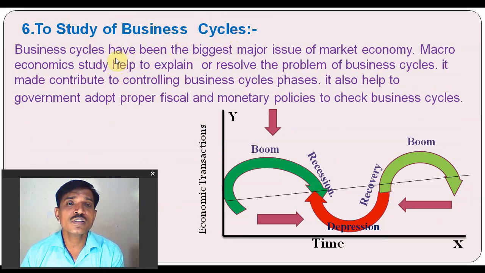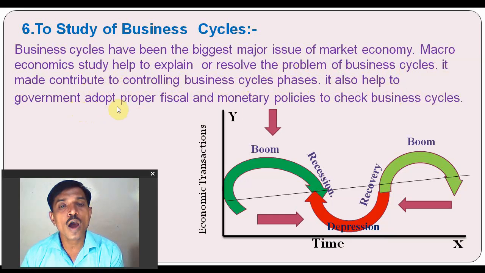Business cycles are harmful to a market economy, with ups and downs in the economy. They create a lot of problems in the economy, and so macroeconomics studies the business cycle, and it helps the government explain the reasons for the trade cycle, resolve the problems of business cycles, and remove the various phases of the trade cycles.